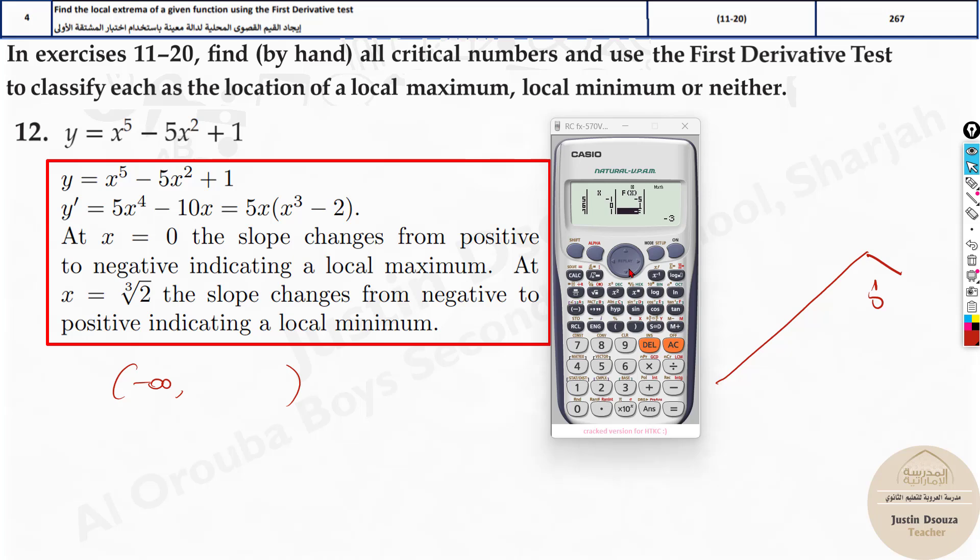And then, so you can see at 1, it decreased. But then again, it started increasing. Now, here we have the critical number, cube root of 2. It is about, you know, less than 1.5. It's more than 1.1, somewhere over there. So, at that point, more than 1, but less than 2, definitely. It's less than 1.4, I guess. We can see, again, it starts increasing. That is at this point. Slope changes from negative to positive. Yes, that is what they have clearly mentioned.